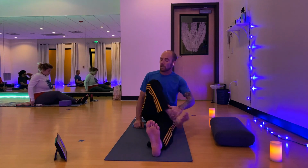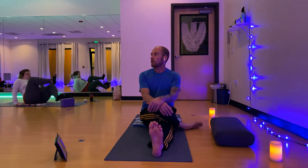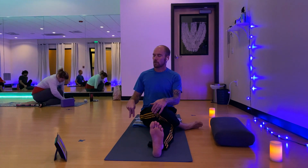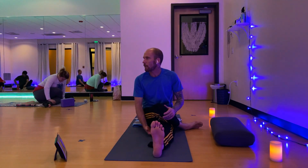Extend your left leg long. Find your half wrap. Right thigh over top. We'll linger here as we did on the other side. Once again, press down through your seat and lift up through your crown. Maybe flex your left toes a few times. We'll work towards spreading all surfaces of the back line of your leg into your mat.